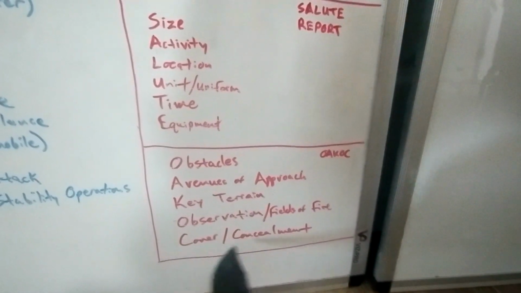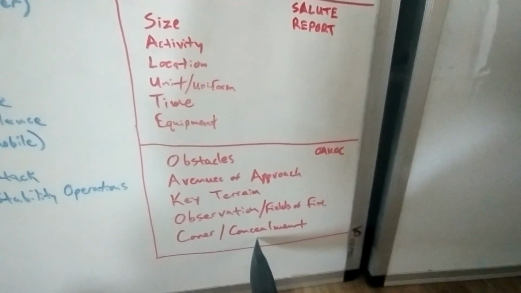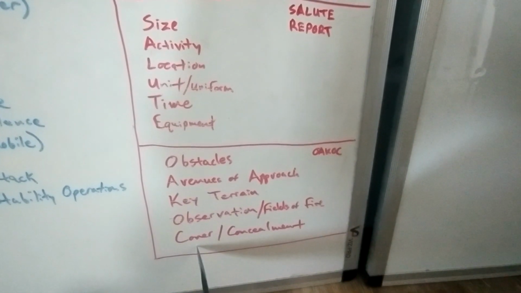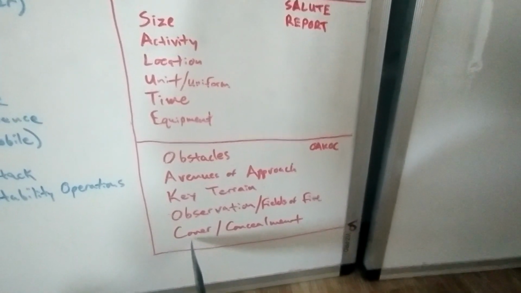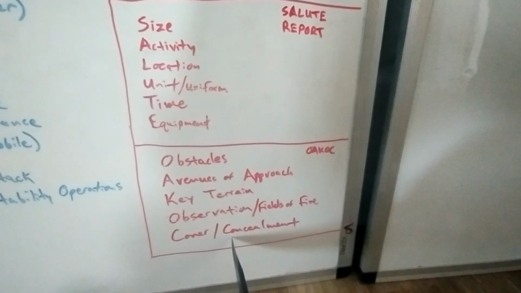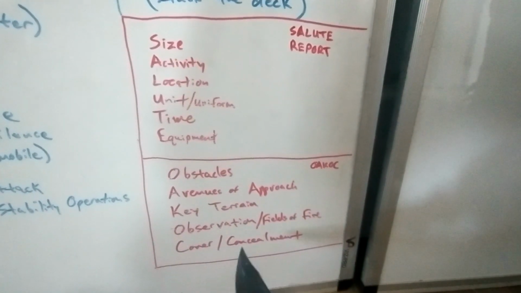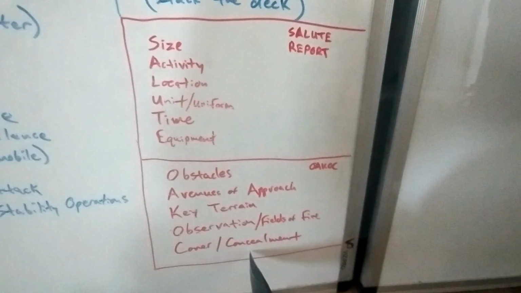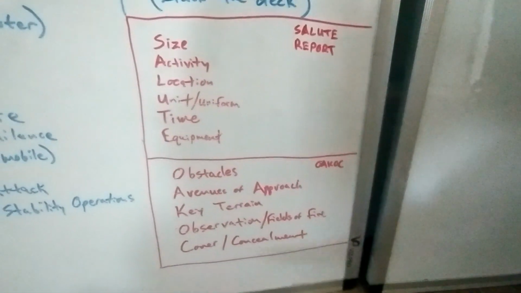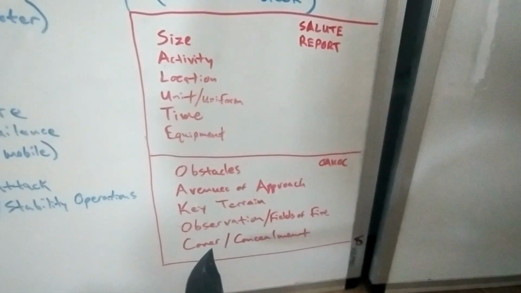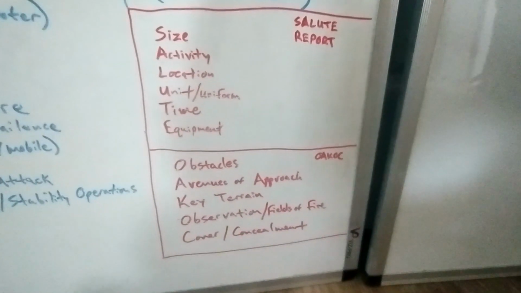I like to think of cover and concealment like this, okay? I can hide in a cardboard box, but it's not going to provide me any cover from bullets, right? I can hide behind a Jersey barrier, but it's not going to provide me any concealment against drones or anything from the sides. I'm not going to be able to hide very well. I might have ample cover, but I can't hide. Now, if I get into a triple canopy jungle underneath a bunch of logs and a hole in a cave somewhere, I have maximum cover and concealment at that point.